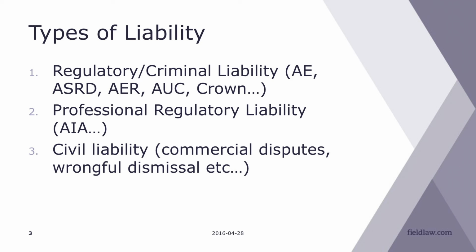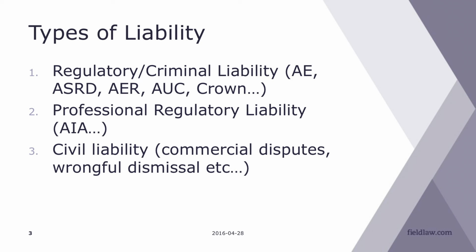Differentiate that from professional regulatory liability. And again, not the exact right word for it, but when I'm talking about professional regulatory liability, I'm talking about legal consequences arising from your relationship with your professional regulatory body. So for most of you, that would be the Alberta Institute of Agrologists. But if you're a biologist, it would be the Alberta Society of Professional Biologists, Forester, College of Professional Foresters, for example. Or there are several others as well.